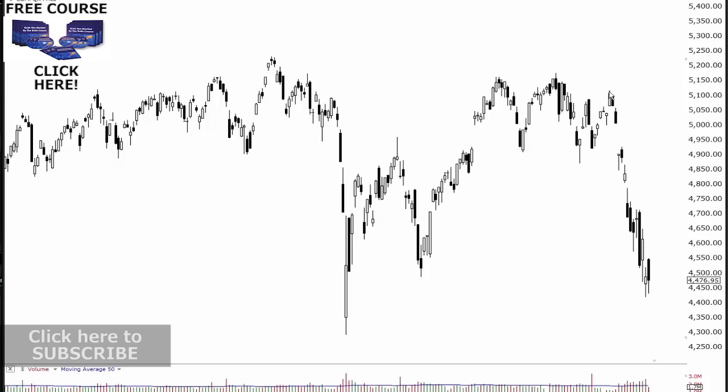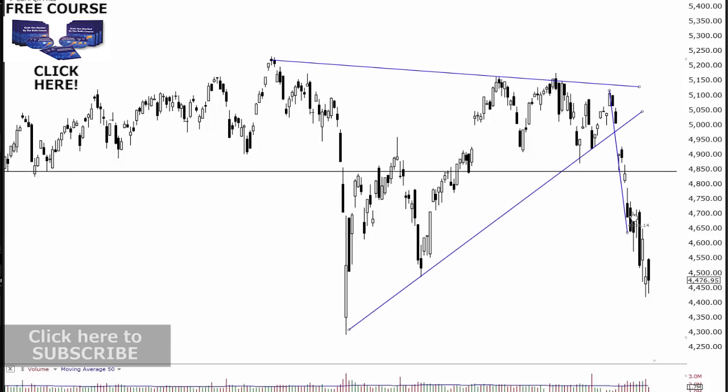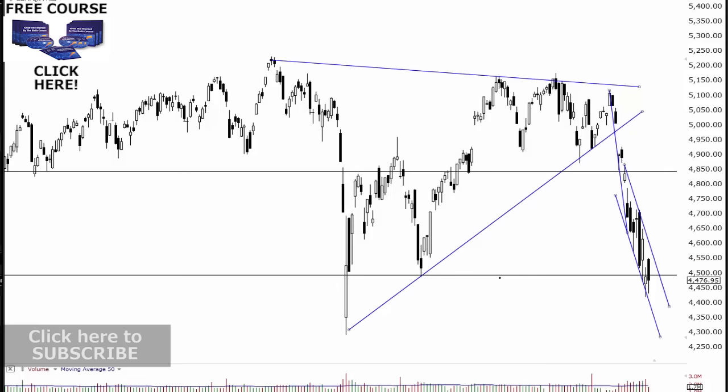I've got a suspicion that if I just draw a trend line from there to there, and then draw, say, a trend line from there to there, and I drew a little parallel trend line and connected up through the lows through there, I would say if we started breaking out, if we started holding at these levels through here, so you can see on the Dow Jones how that's the low through there, and we're holding at that level. If we did hold here and we did start to get a nice close above this trend line here, then it does look like it may want to have some nice movement to the high side.